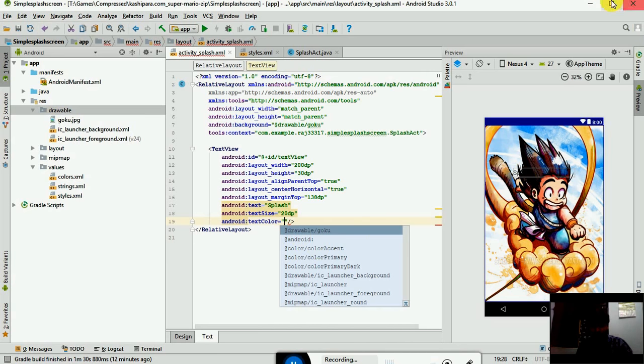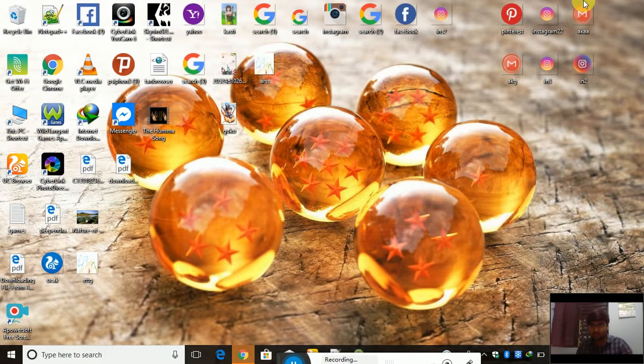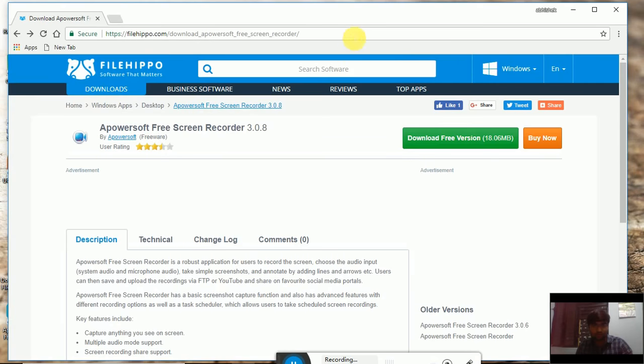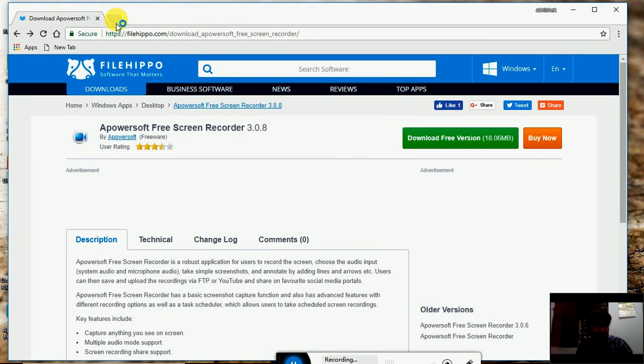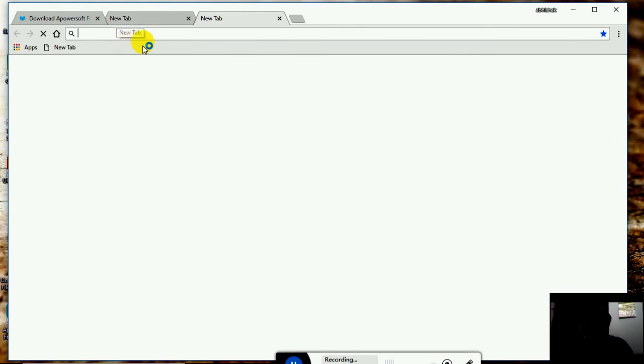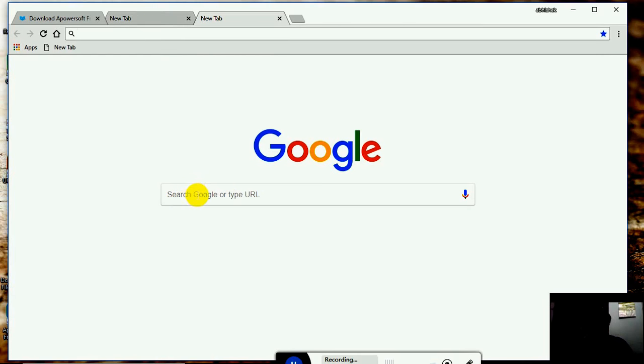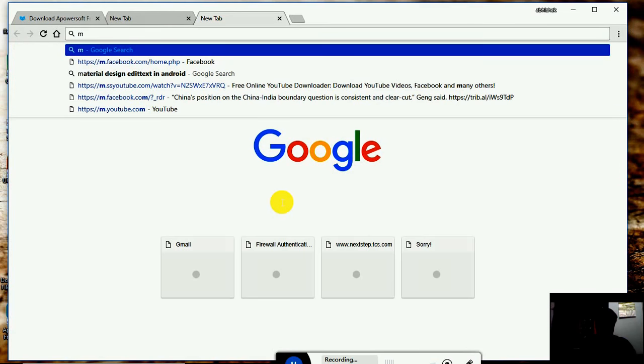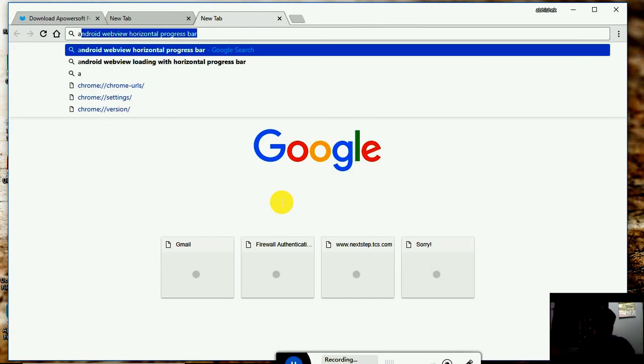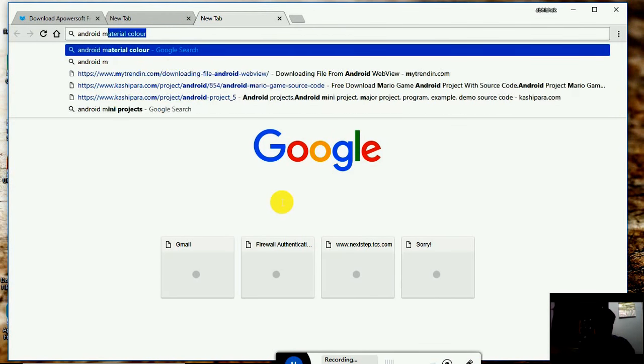You can use the hex code of any text color. So come here in your Chrome and type Android material color.